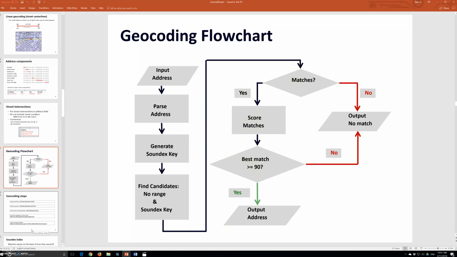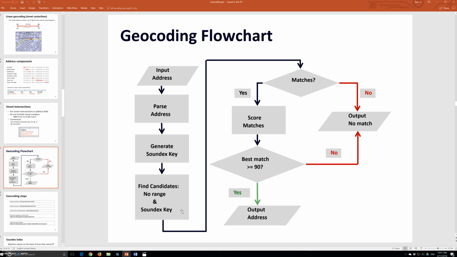Geocoding, the flow is we put in an address, parse the address, generate a Soundex key, and find candidates in the range and the Soundex key. It's like a loop, like what we do later in computer science.